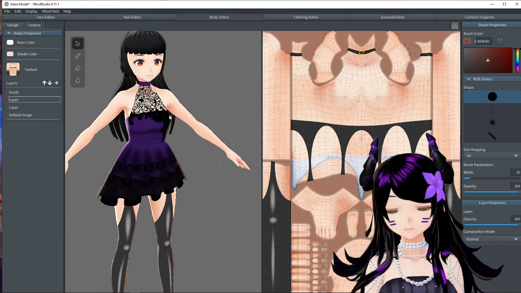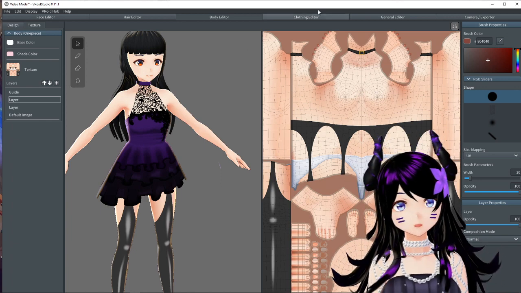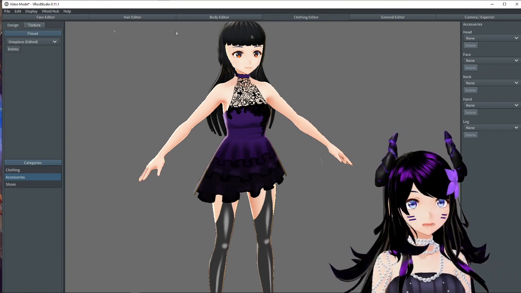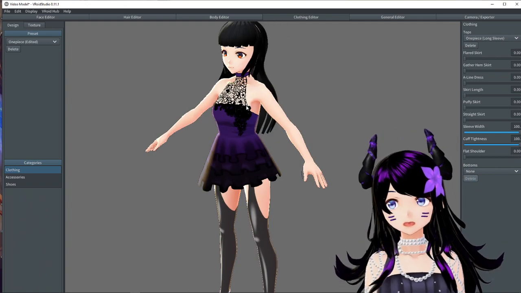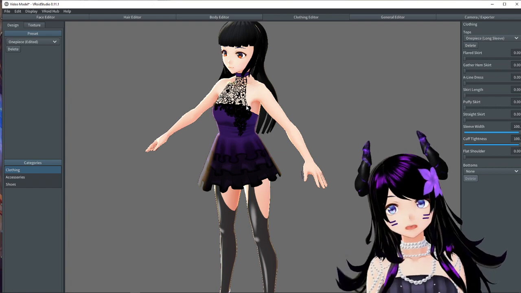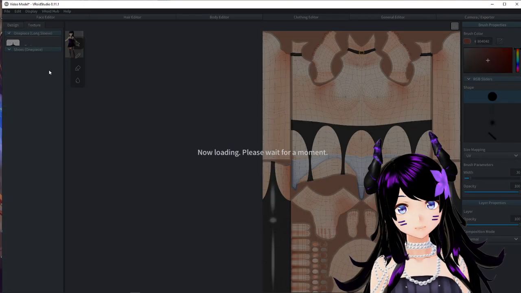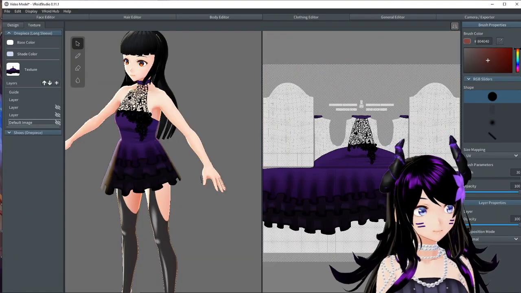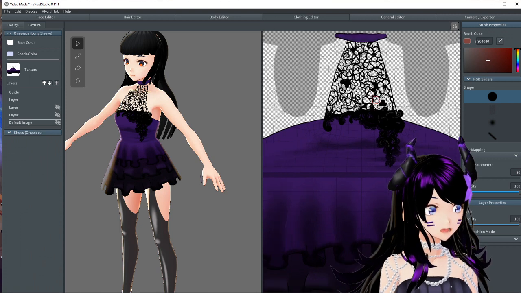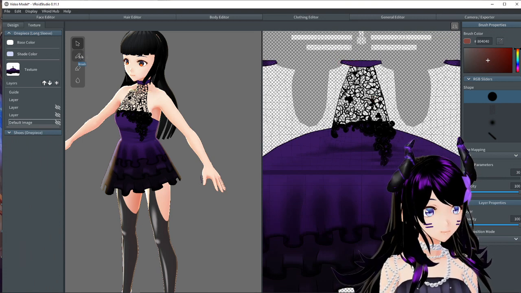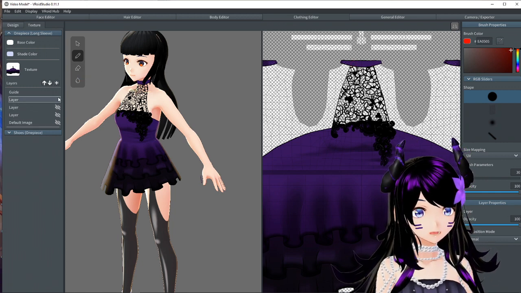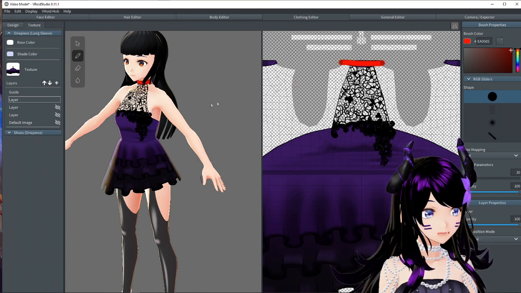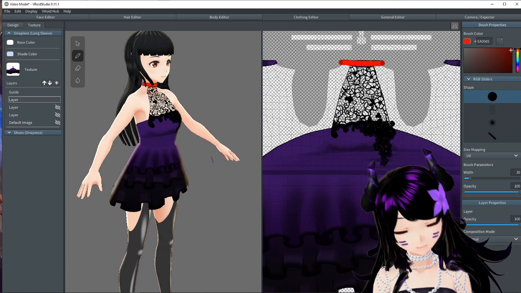Now, some things you can do if you choose the right dress preset, like this one here. Clothing, one piece. This is a one piece dress. The one piece dresses cover some of the neck. So if you draw properly on it, like if we come into the texture here, you'll see that the choker would be going up in here, up to the top. I'm on the wrong layer. There we go. That's where your choker would be if you want to draw one manually on the clothes layer rather than right on the neck.